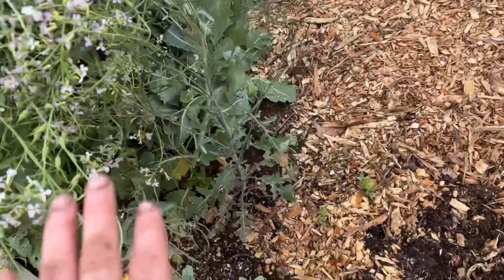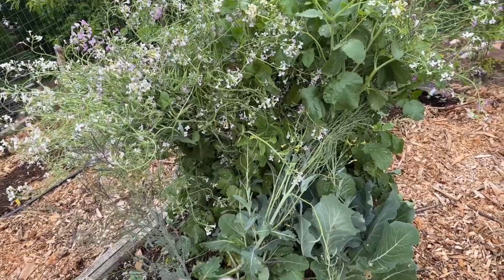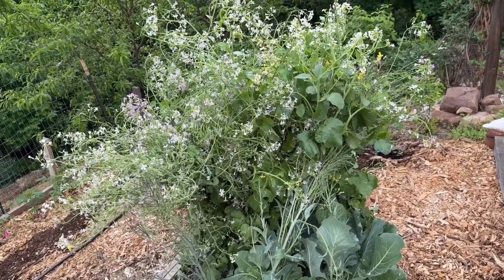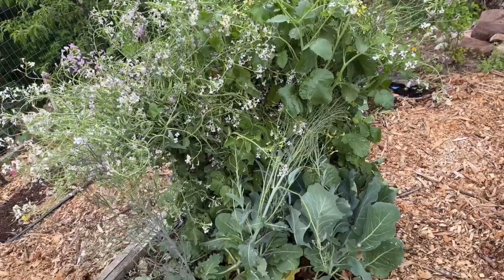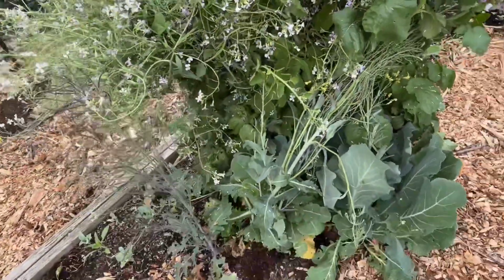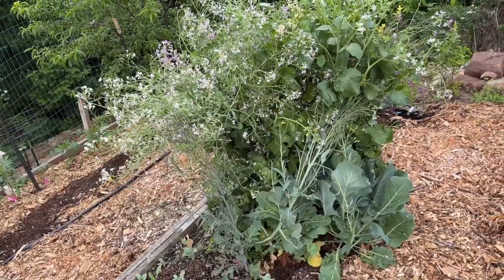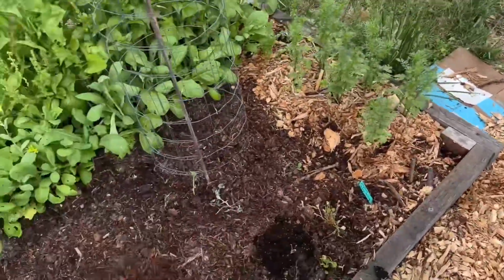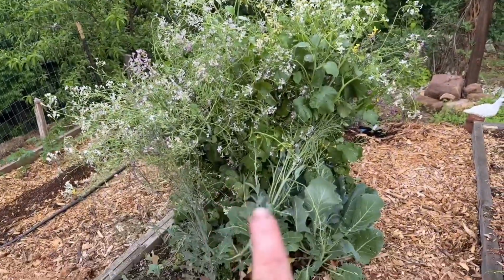Yeah, and another thing I'm thinking, if I don't get to these, like when the pods start to open, I'm gonna be very upset, well, I don't know how upset I'll be, but if they go to seed and the seeds fall all over the place, I'm gonna be fighting whatever this is, which is fine. Maybe in that case I'll actually be able to grow something to completion, like cabbage, or this isn't cabbage, but that's what I'm just saying. It's fine. I didn't realize that this is how it was going to look when they all went to seed. Although I should have, because I let a cabbage go to seed last year and it completely filled up this entire, it was either this bed or this bed. And it filled up the entire bed. So, I'll keep you posted as to what becomes of that hot mess.